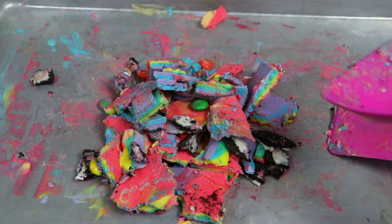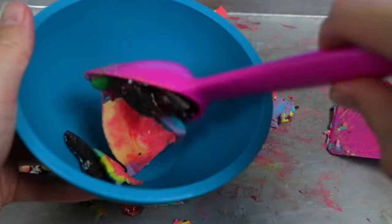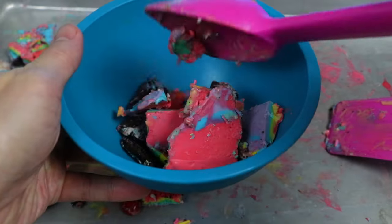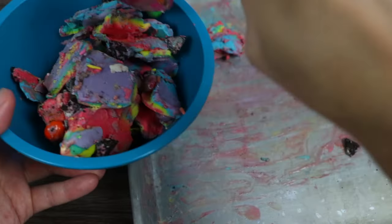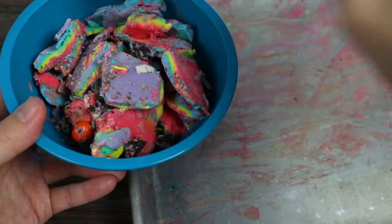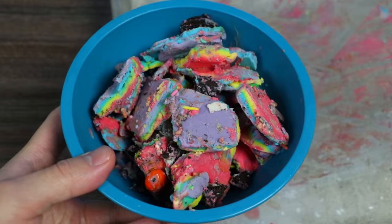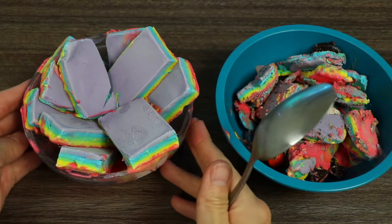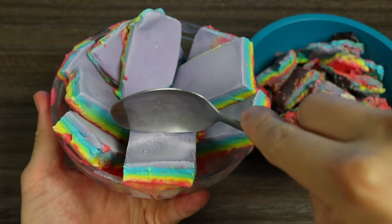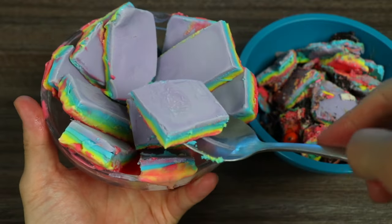Nice! Let's put this all into a bowl. Check this out! A rainbow no-churn ice cream with chunks of Oreos, M&Ms, and sprinkles. This looks delicious. But let's go compare this with our original. Alright, so let's start with the original. Let me cut off a little piece. So a no-churn ice cream should be sweet, and texture-wise, it should be creamy and smooth.